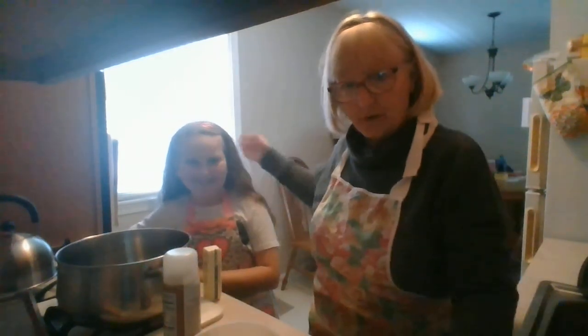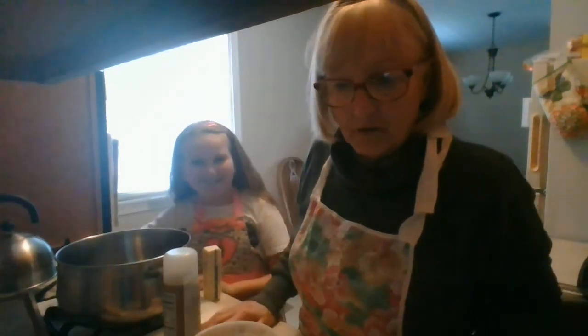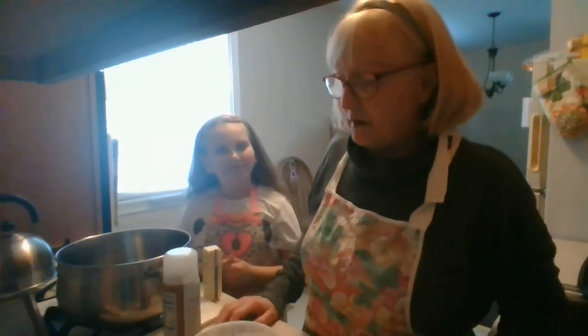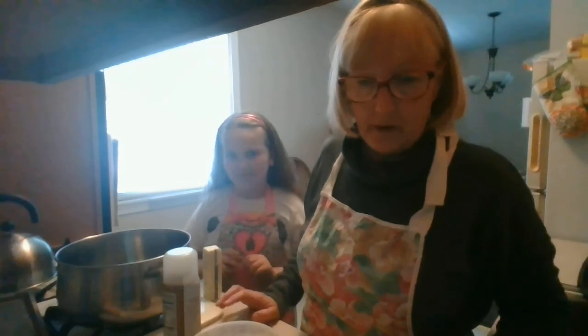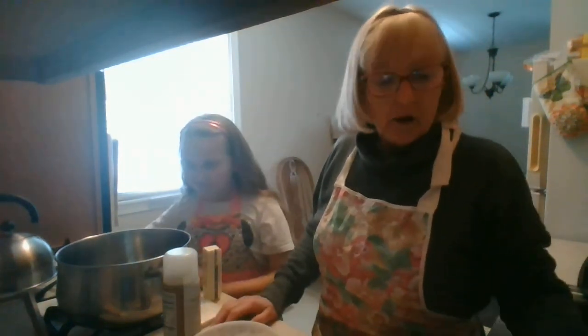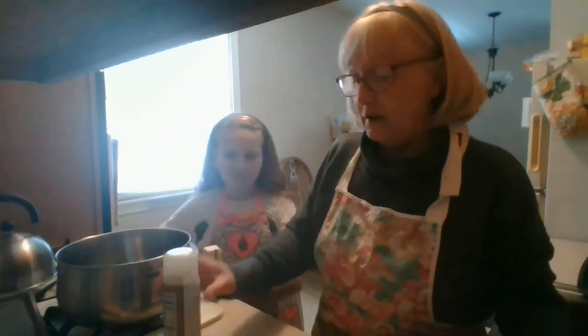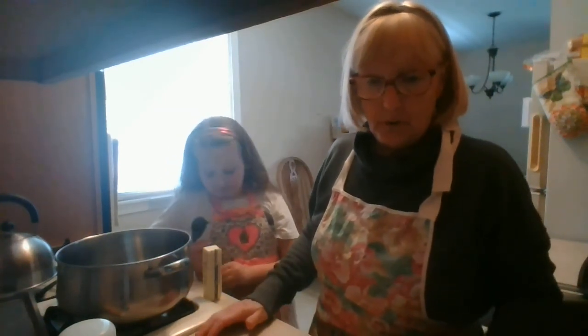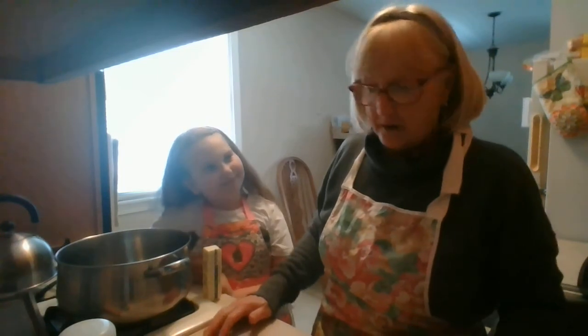Today I have my granddaughter, Matilda, who is going to help us make Rice Krispie treats, and we're going to make them into little funny faces. And it's a fun snack to make. And we will need help from your mom or someone older, because we have to use the stove. But we will be doing measuring and reading, which is good to do. I can tell you every day you learn something new, no matter what it is.